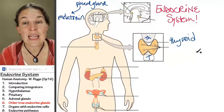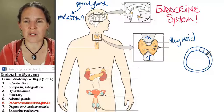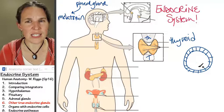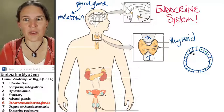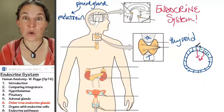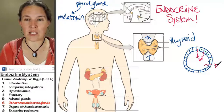The thyroid gland is really important. Looking at the histology, it's made of structures called follicles, which look like little vesicles. There are many follicles in the thyroid gland, and the cells lining them are simple cuboidal epithelium. They produce thyroid hormone and dump it into the follicle space — it's like a thyroid hormone storage refrigerator. When you need thyroid hormone, these cells allow it to be released into the bloodstream.